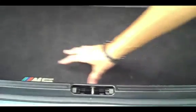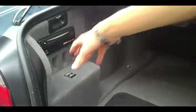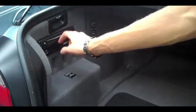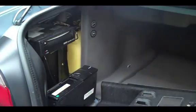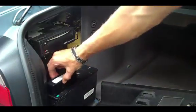Okay, so in the trunk you're going to see I have an extra passenger side floor mat in here. It just came with the car. Guess he replaced it and put the old one back here. On the left side, this is not the CD player, it's the navigation DVD reader. Open that up, you're going to find your CD player down here. Move that out of the way, press the eject button, it pops up.